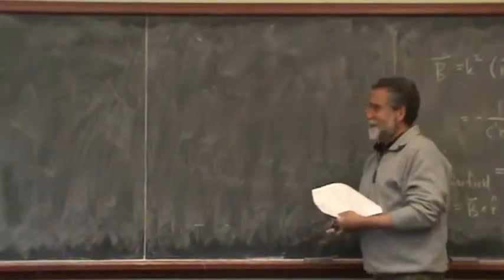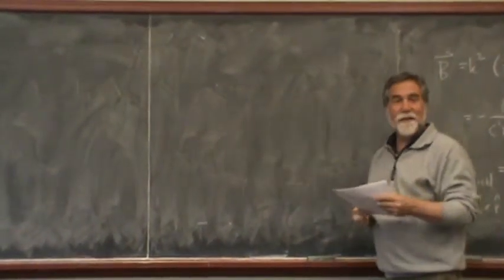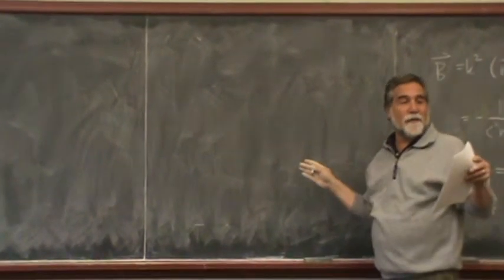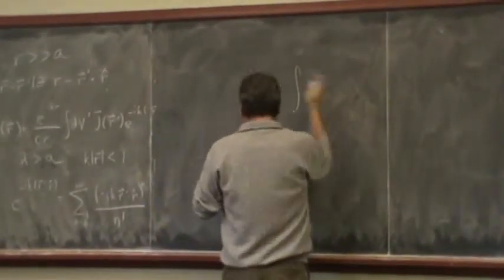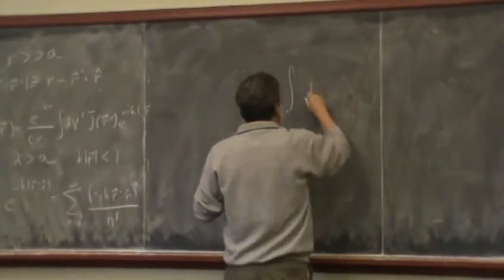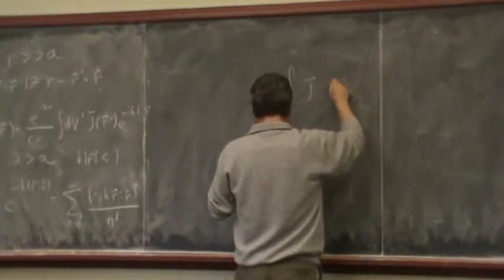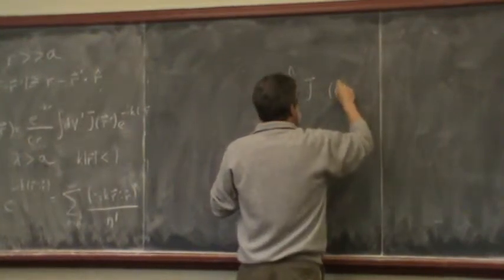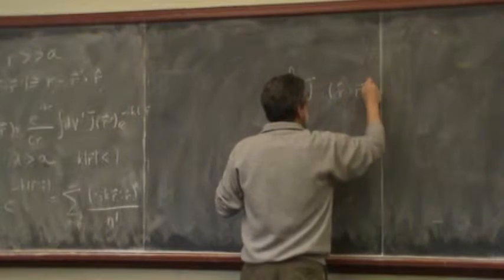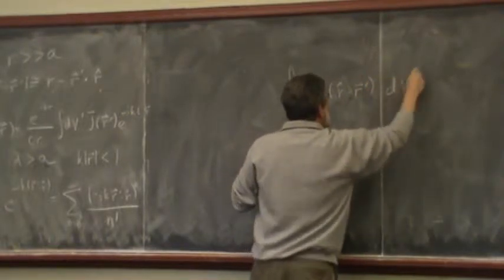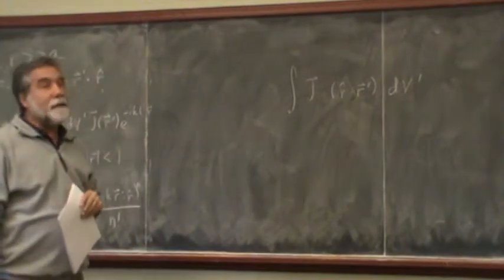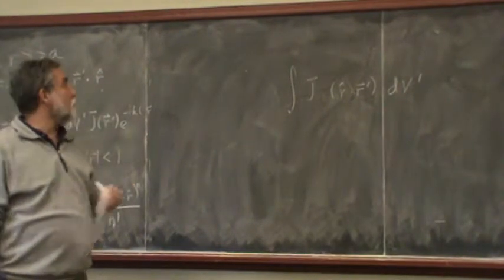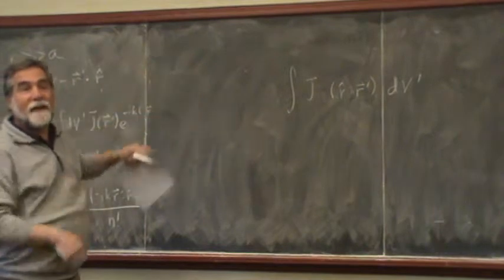I left out the other term there. I'm sorry. I had that whole sum of terms, and the next term out looked like this. Integral, there's a prefactor, but it's integral j r hat dot r prime dv prime. I'm going to integrate by parts there as well. So there's some prefactors to this.